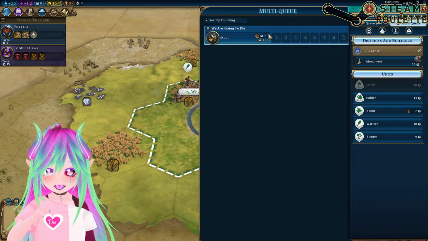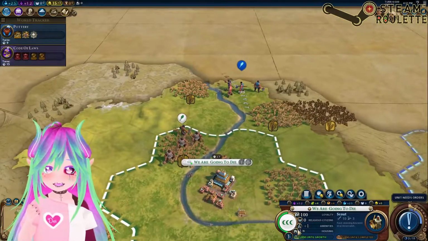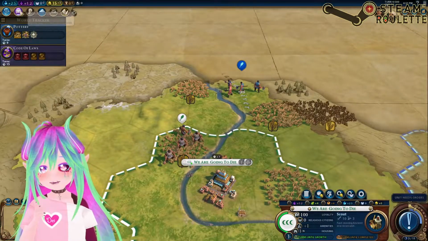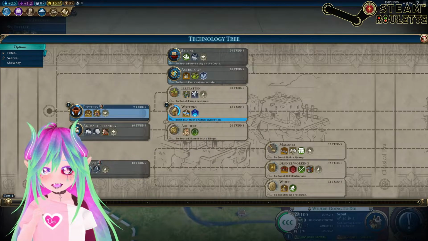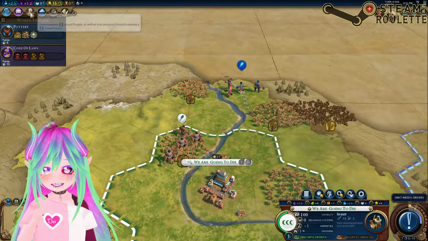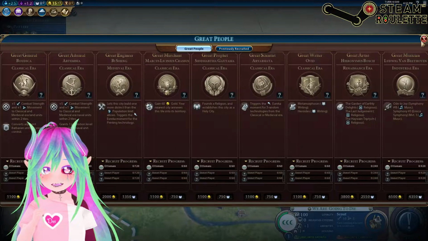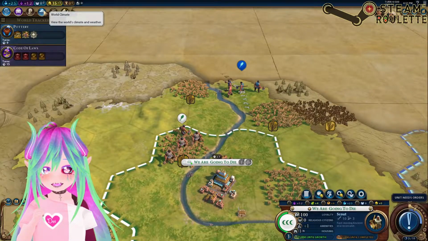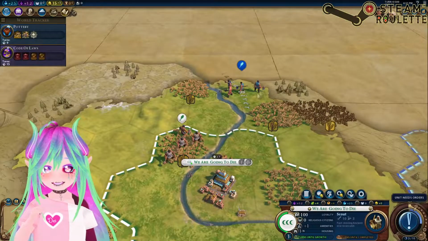So, We Are Going to Die has a scout currently queued for an amount of time. It's going to take a few turns to do that, and I don't entirely know what I'm meant to be doing in the meantime. Is this currently going too? I think that might be going. So, we're researching that, and we're trying to make the thing. There's great people, apparently. I don't know how to obtain any of those, but good to know. How's the climate right now? I assume it's probably fine, considering no one's built giant machinery yet.